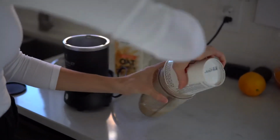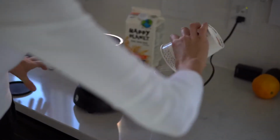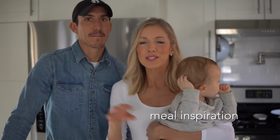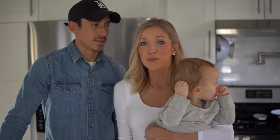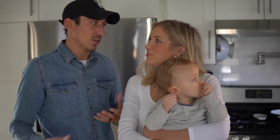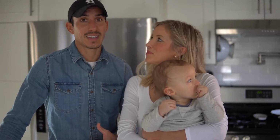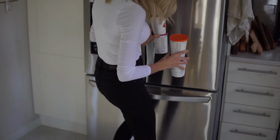They require minimal effort, and they have helped us to figure out, oh hey, I like that ingredient in that recipe. I'm gonna start doing that on my own too. Yep. So it's really helped us to get out of our recipe rut. Totally. Again, these are handy for me when I'm on the go, or for all of us actually. So again, we love these not just for ideas, but for convenience and obviously for health.